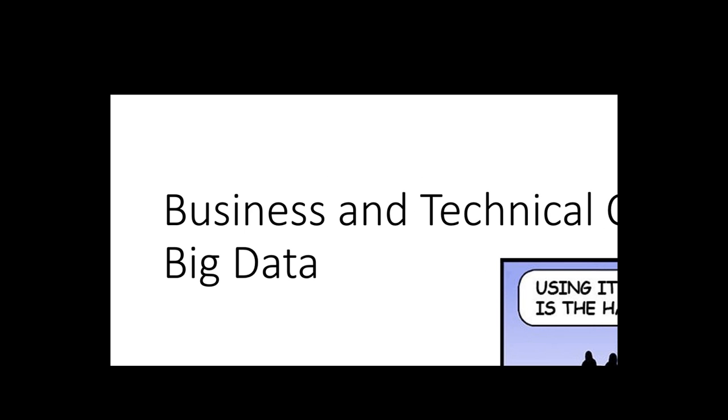And when we talk about the business and technical case for big data, I think the pointy-haired boss has it right. Using it is really the hardest part, because it is a platform and a bunch of disparate tools. Some of you who said you've got intermediate level skills have probably already run into this challenge: pulling it all together. There's 400 different individual little open source products that, when brought together like an orchestra, will make beautiful data music. But if they're being played like a 5th grade band, like most of us know how to play them, it's just painful to watch and painful to listen to.